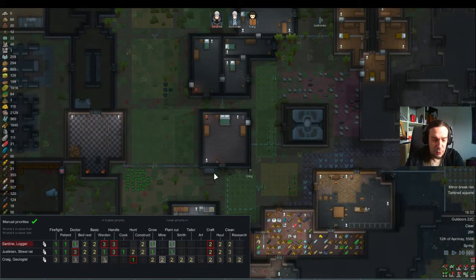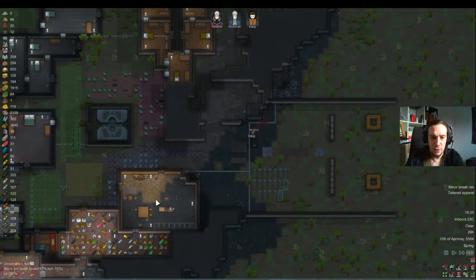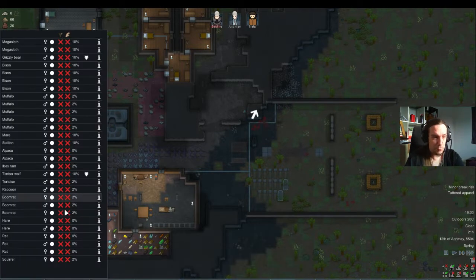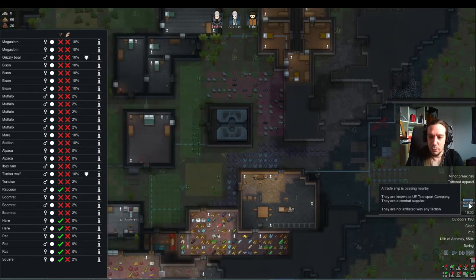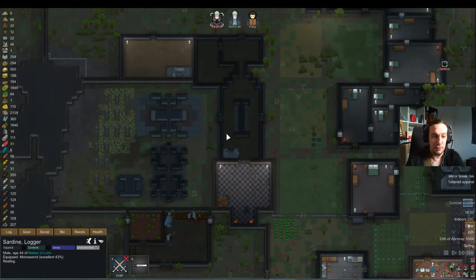Craig also has the highest hunting priority on my team here, because I really want him to learn shooting. It's pretty important to me, so... Craig has a lot of work to do during the next few days. A combat supplier. UF Transport Company. Okay.